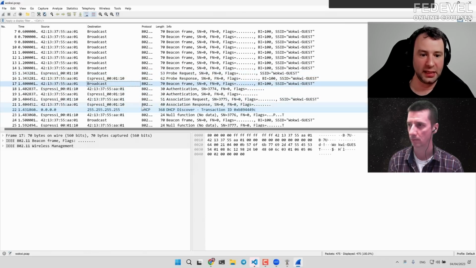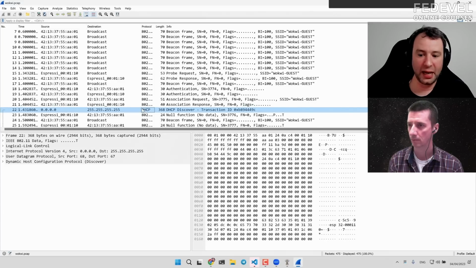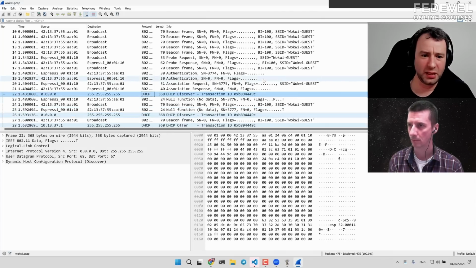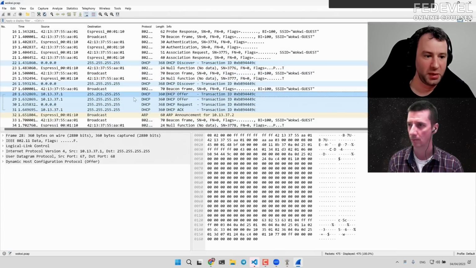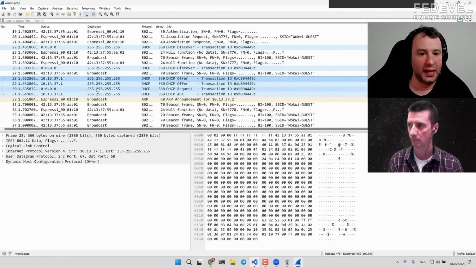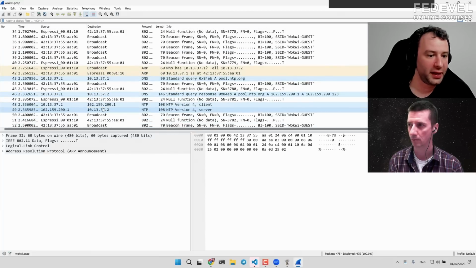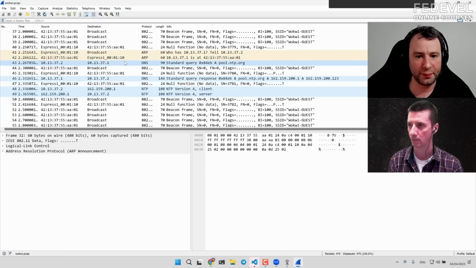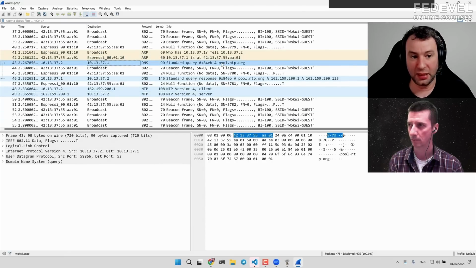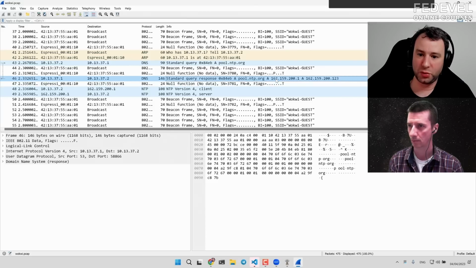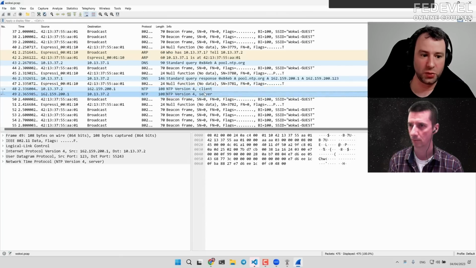And it's then sending a DHCP request to get an IP address in the simulated network, and it gets an IP address from our virtual gateway. And then we can see that eventually it will make a DNS request. It asks the DNS server, what's the IP address for pool.ntp.org? And it gets this response with those IP addresses. And then it sends the request and the response.